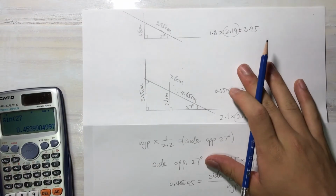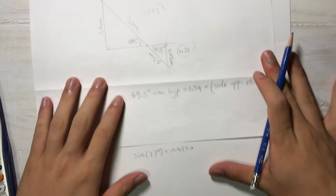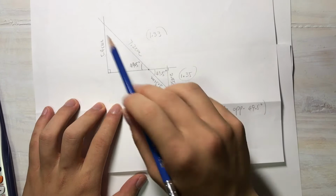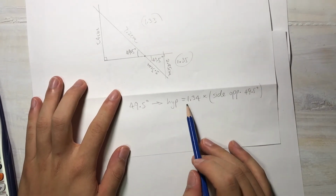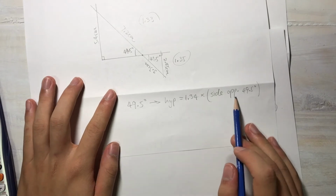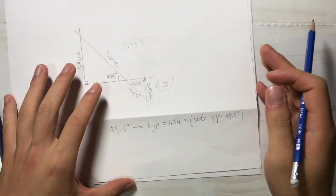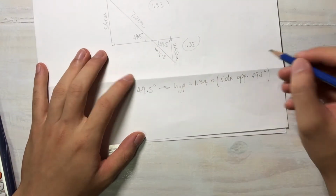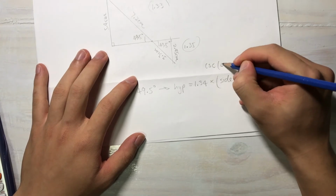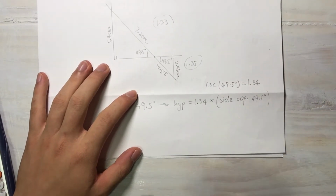Now let's check with our 49.5 degree angle. Remember, the right triangle with a 49.5 degree angle, we said the hypotenuse is 1.34 times the side opposite the 49.5 degree angle. Well, if we rearrange here, we say cosecant of 49.5 degrees equals 1.34. Let's find out what sine would say.